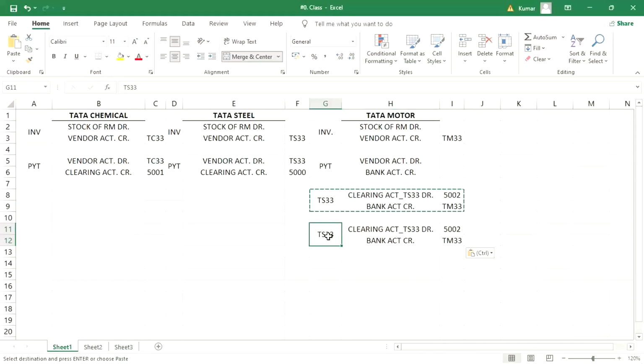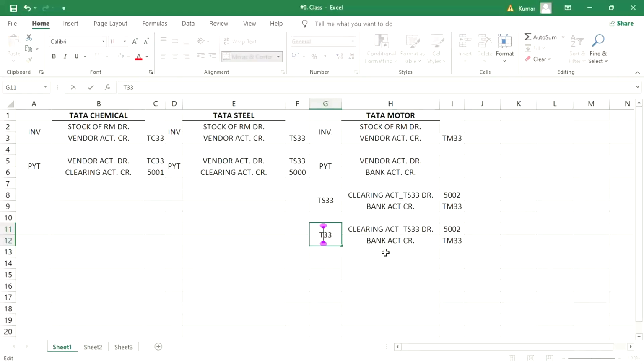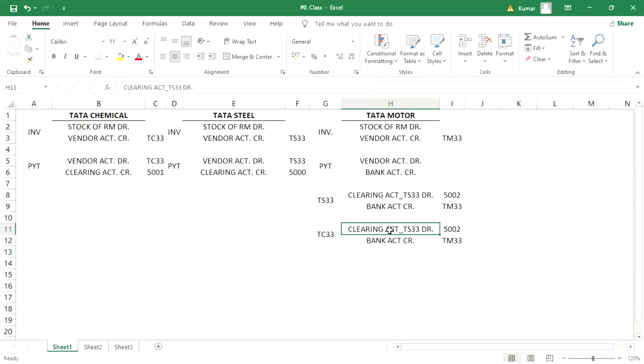For Tata Chemical, again, the same thing will happen. But the clearing account, again, another clearing account is going to be set up for Tata Chemical. That is going to be for TC33. So look at here, guys. For Tata Steel, we required only one clearing account. That is 5000. For Tata Chemical, one clearing account. That is 5001.